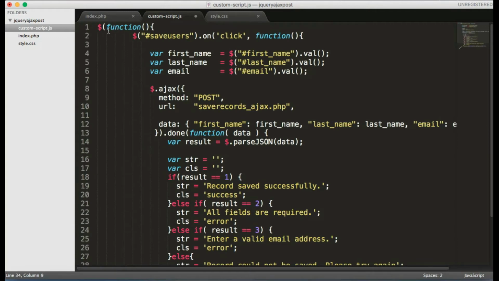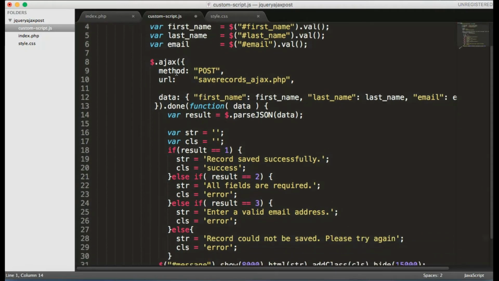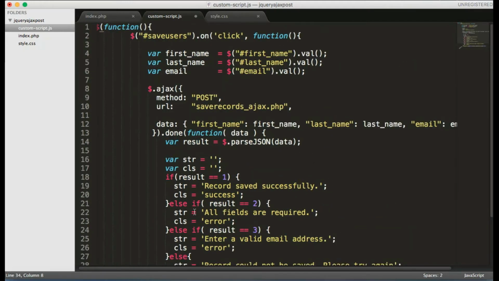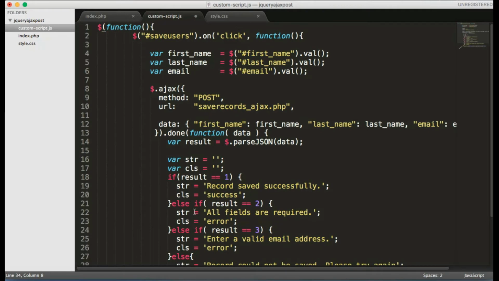This $ is the jQuery object, and we use this $ sign to access jQuery methods and events. We have a function $, function and a curly bracket, and this whole code is inside this curly bracket and this jQuery function.